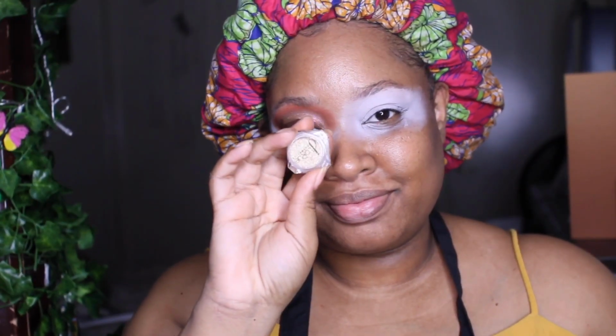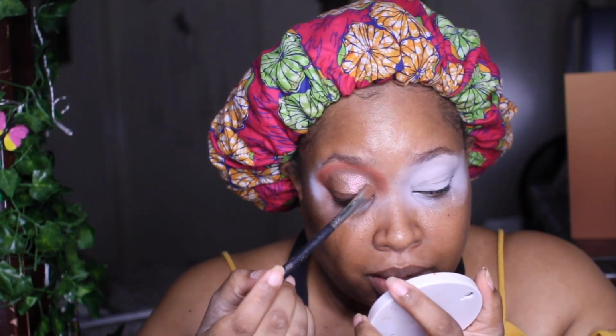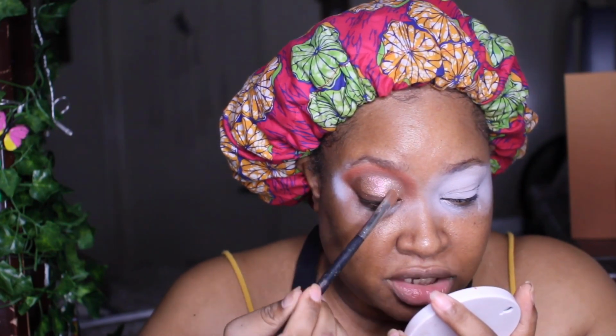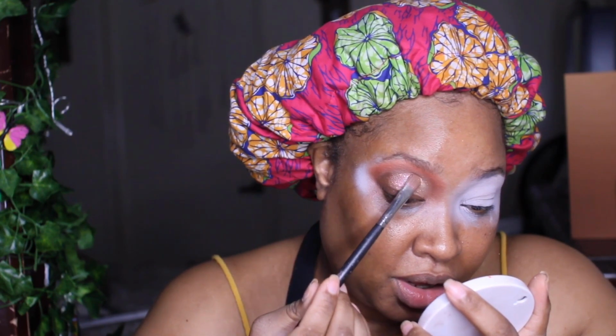Let's go into Heavenly. And this is from J. LaRue Cosmetics. It is a pigment. And I just feel like I just want it just to pop even more. I'm going to gently tap into it and just tap it on top of what we already have. And the good thing about the pigment is it's just adding sparkle. It's not changing the color. So you still see that pink reflect underneath the pigment.